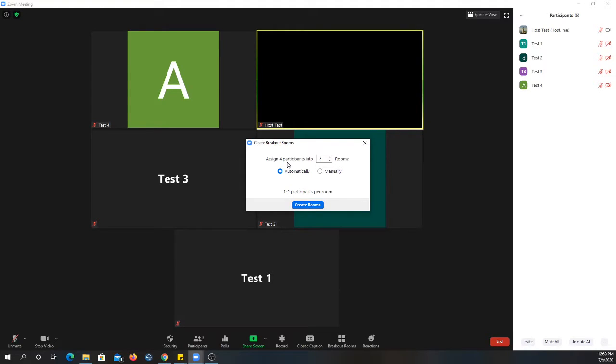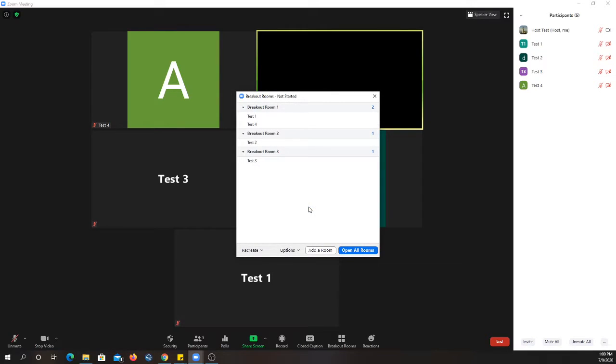Now, with assigning rooms, you can adjust it however many. You'll notice that it just adjusts immediately. So if I have one room, it would be all 4 participants in the room. So you can do 4 rooms, 3 rooms. We're going to do 3 rooms just to give a good example for right now. And then we will probably add a few more rooms come time to actually initiate our full thing. So we're going to create the rooms.